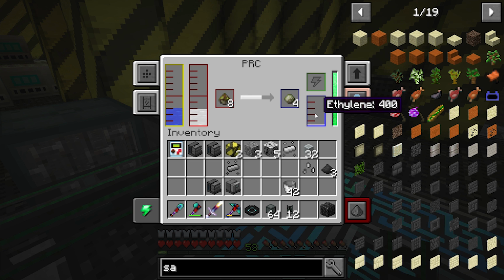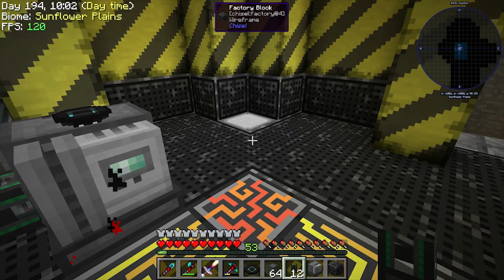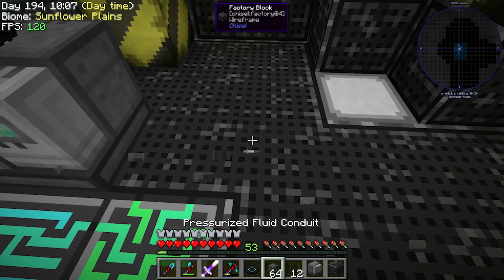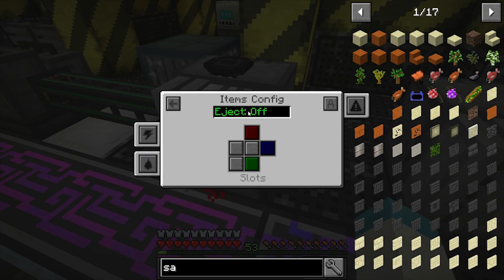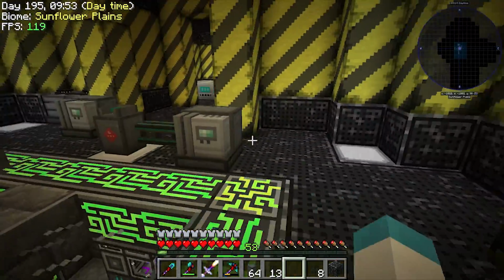So it's definitely making what we need. Now the question is how do we get the ethylene out of there? So let me grab my other PRC. Make sure it's empty. There we go. Gases would go in the side. The only problem is that I don't think this can eject. Eject off. All right, guys, pay close attention because there was only a few errors.